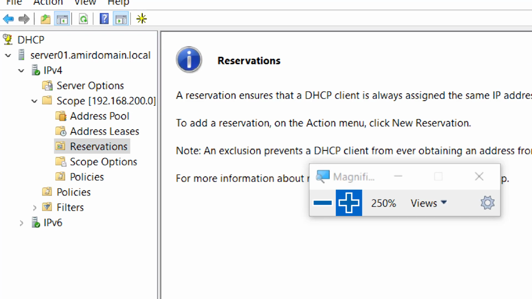Then comes the reservation. Suppose your boss has a laptop, and the laptop grabs an IP there, and the boss is on travel. He just keeps on moving from here to there. When he comes back, the IP is always gone, because obviously he has been away more than 30 days. Then the boss says, hey, I want my permanent IP because I'm connected to some other applications, monitoring the whole company. So the boss says, I want to reserve my IP.